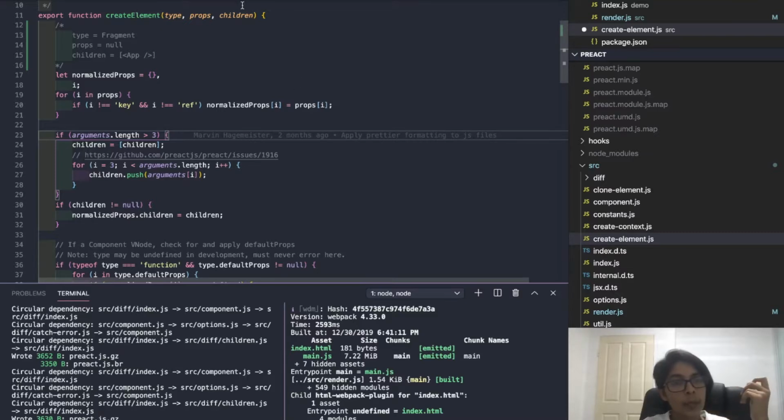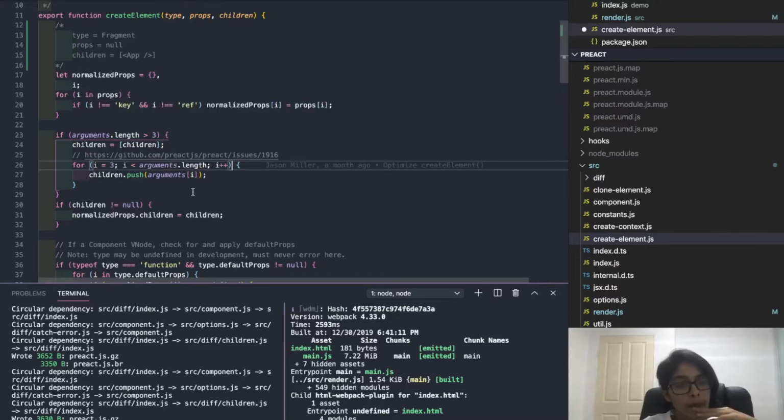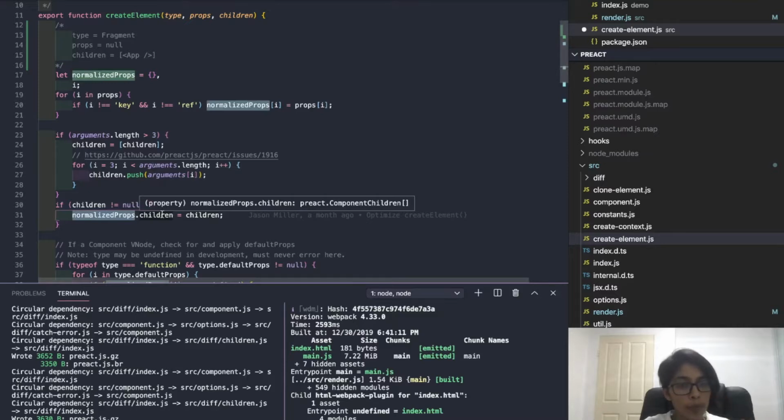So it puts the rest, looks like for i equals 3, starts from 3, goes till the end of the arguments, increments, and pushes them into children. Makes this an array. Oh my god, it's already an array. If children is not equal to null, then normalized, so okay, it's made into children prop.